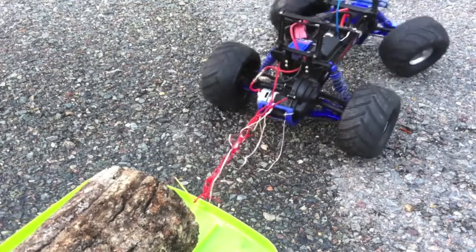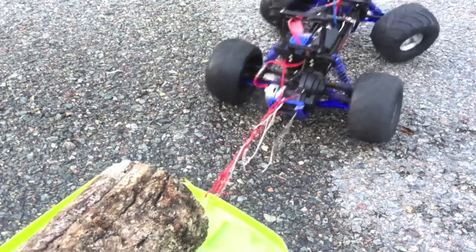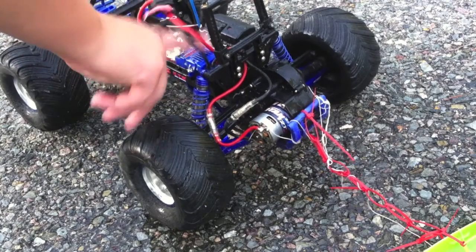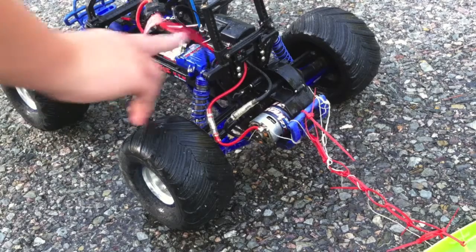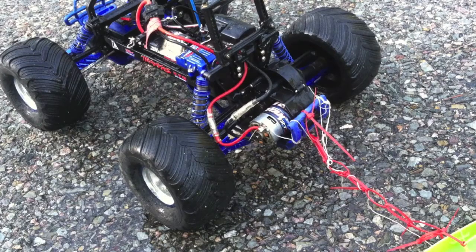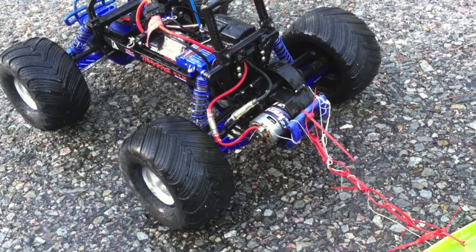You can kind of see some sparks in there — make sure the camera's in focus. It feels pretty cool now, not too cool, but definitely cool enough. I'm going to cool down the ESC a little bit — maybe we'll give it one more try. The ESC is nice and cool now; I think everything just really needs to cool down a little bit.